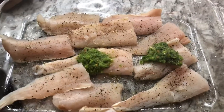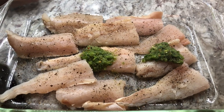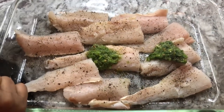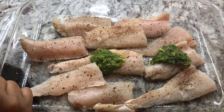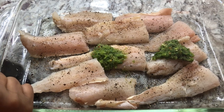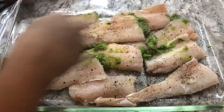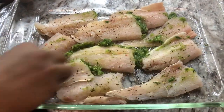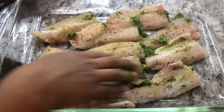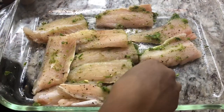I have a few pieces of bangamiri fillet, already washed and patted dry with some paper towel. I added some green seasoning — you guys know my green seasoning contains green onions, garlic, thyme, and some wiri wiri pepper — and I added some salt and black pepper. I'm just going to mix everything in. Bangamiri is a very tender fish and it doesn't need too much to make it tasty.